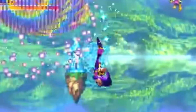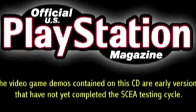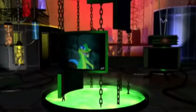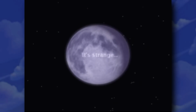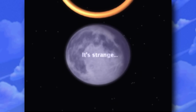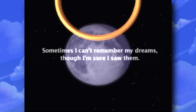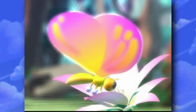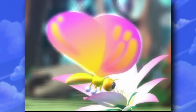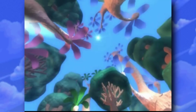And truth be told, both of them have some brilliant titles, but then my uncle got this demo disc for his PlayStation, and he showed me this one game that completely changed my mind about this weird console. It started with this somber opening cutscene, laying it on thick with this sad piano and vague rambling about dreams. What is this, a Square RPG? Well, no, as you can see as it carries on, there's a lot of vibrant colors and stylized designs.